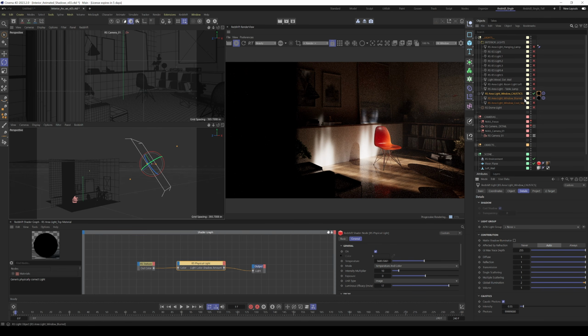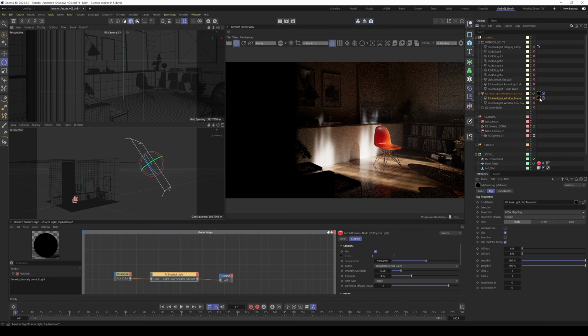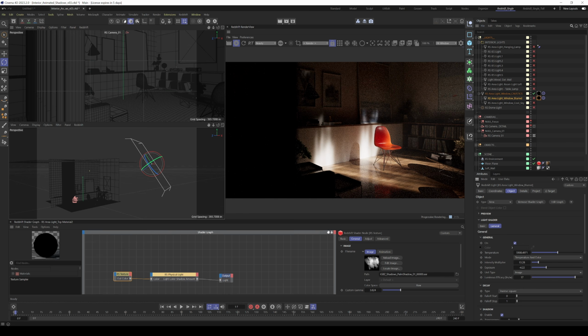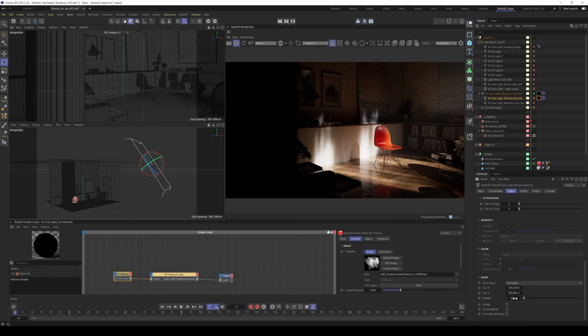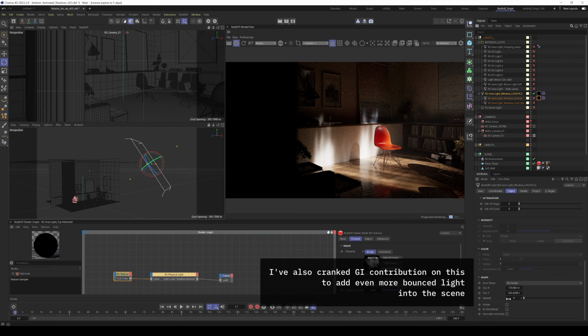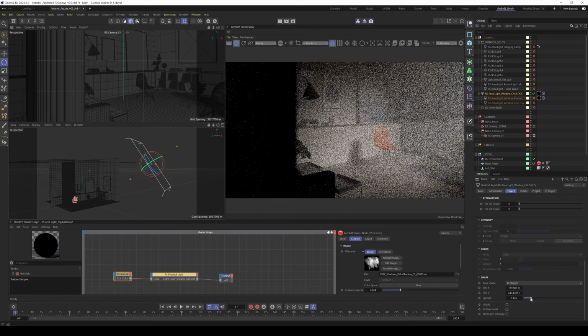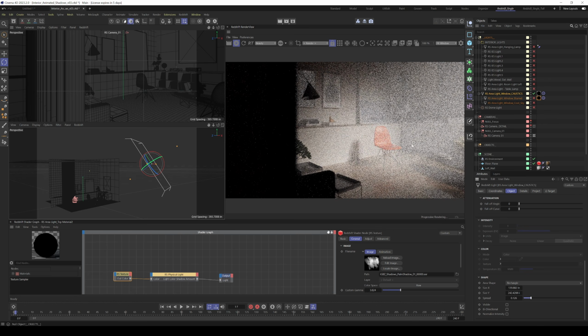So another thing I'm doing is I'm copying this light and I'm turning off caustics on this. There's no caustics on this. And basically, I've just duplicated this light texture. It's the same animated texture, but I want to decrease the spread. And I should point out here, the spread on this first one is set to 0. I can show you here. If I increase the spread, we can see just how diffuse this is getting.